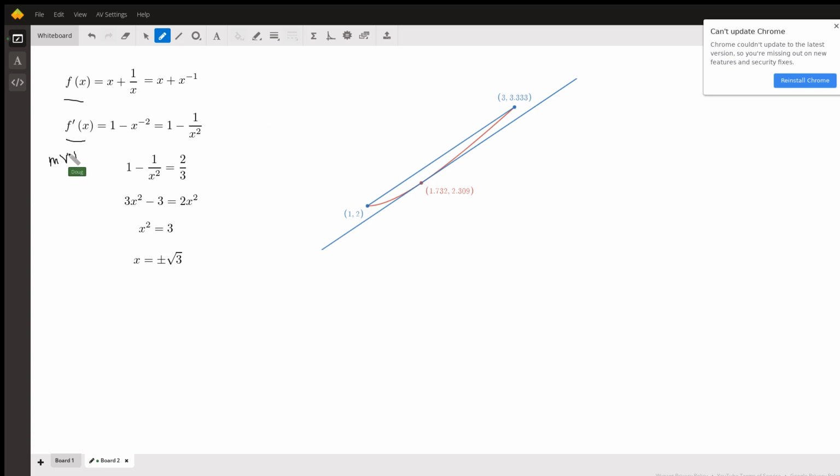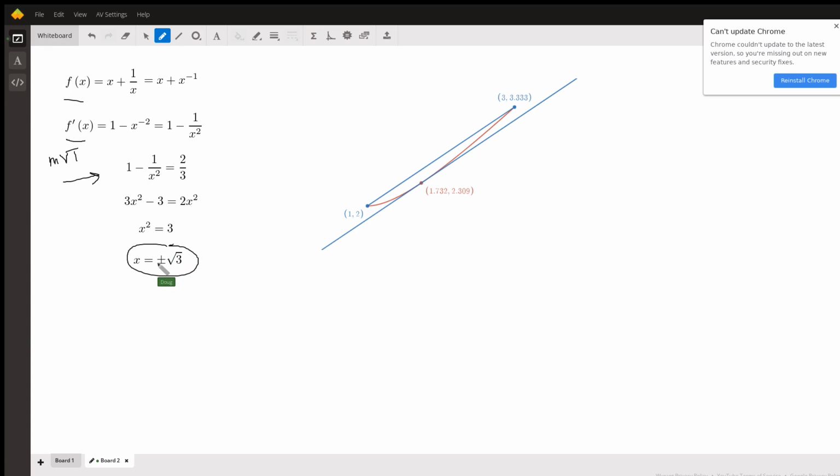And now we want to know, where's the point on this curve where the tangent line has a slope that's equal to 2/3? Well, that'll happen when the first derivative equals 2/3, the slope of this secant line. So there's the equation we want to solve. I just multiplied every term by 3x squared and got this. Solve for x squared, and then took the square root of both sides. So there are the points where the first derivative equals 2/3.